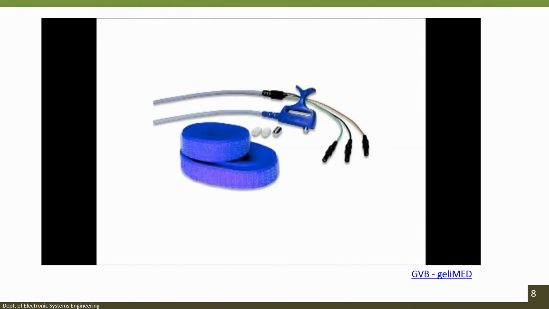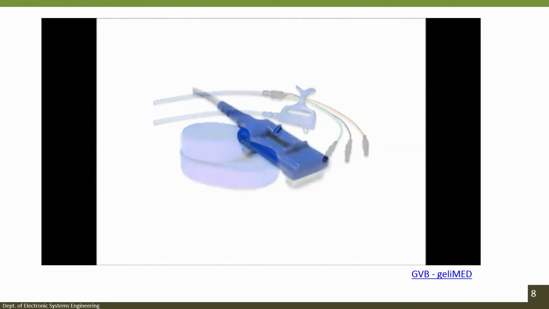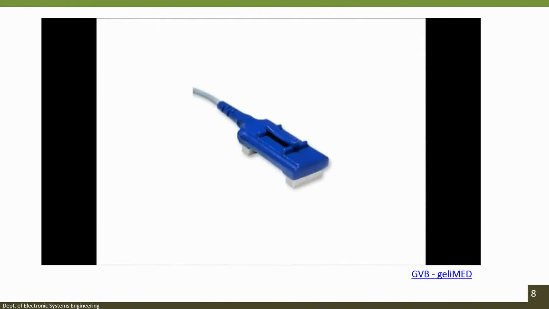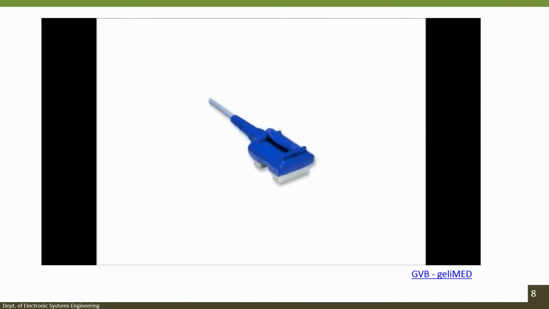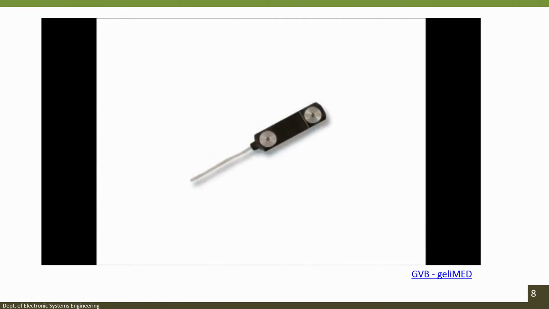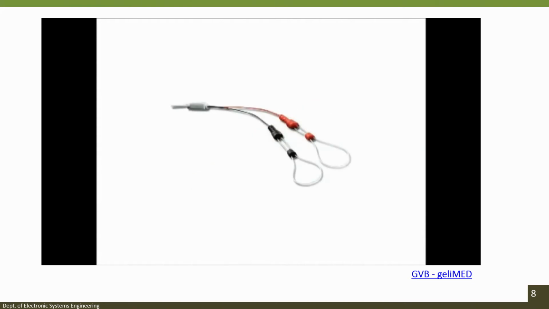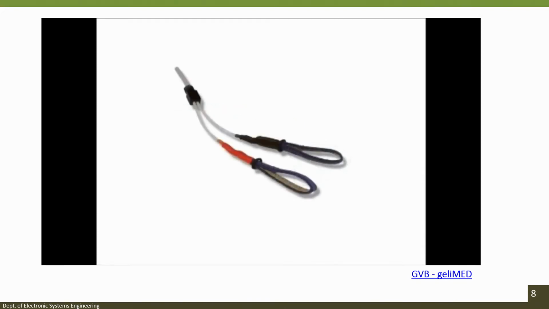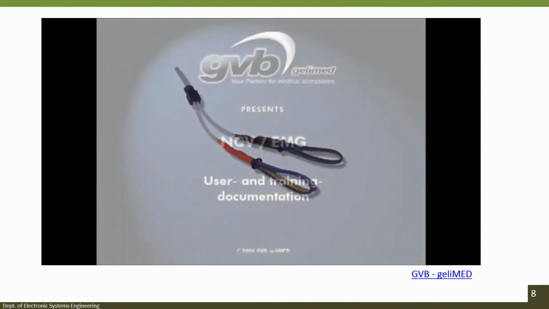NCV EMG derivations comprise a multitude of investigatory measurements as well as their electrodes and accessories. GVB Limit will supply you with the electrodes required for stimulation and derivation, including the appropriate accessories ranging from cable connectors through pastes and creams. These will be of optimum quality, permitting you to carry out derivations with no complications and to receive stable results. Now you see a standard NCV EMG investigation using different stimulation and derivation measurements, as well as a special form of neurography, the blink reflex.